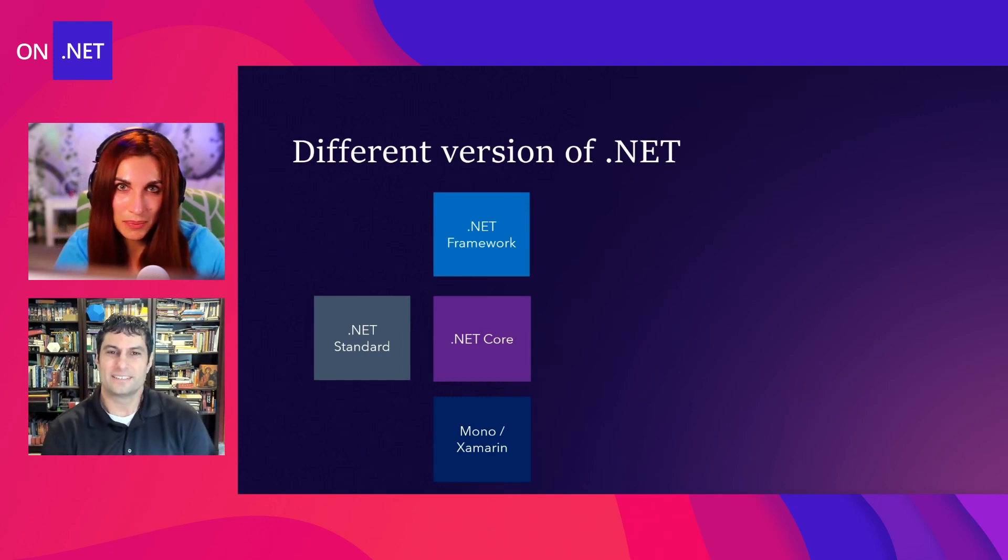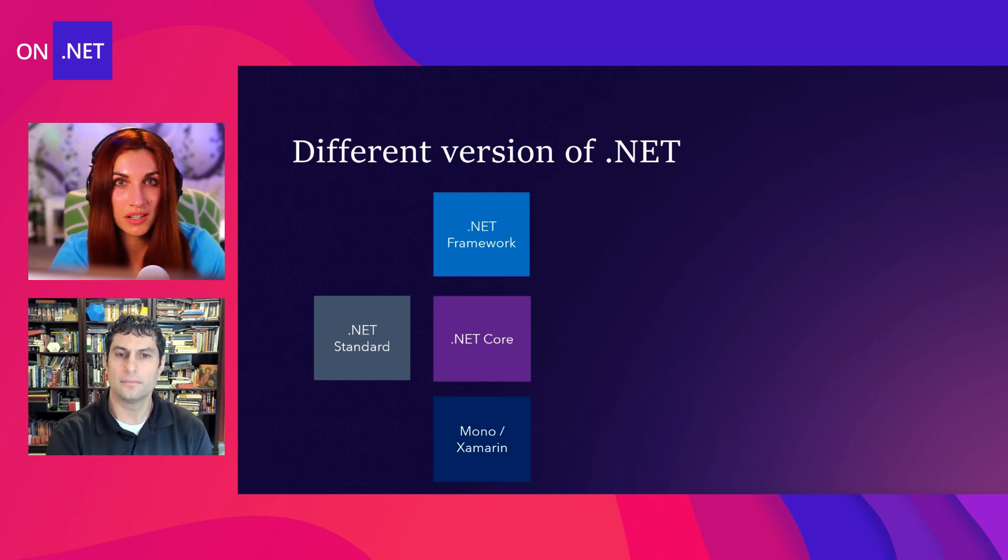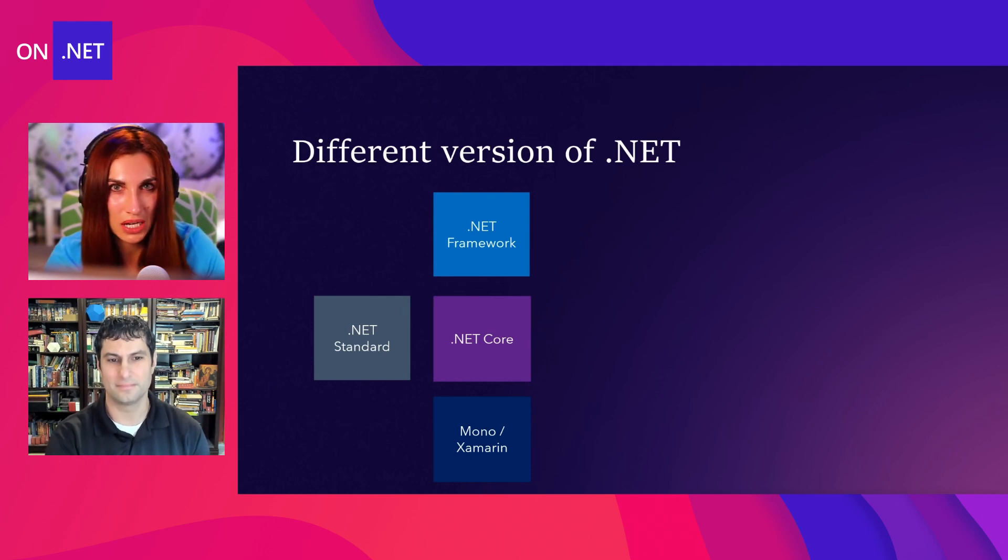I'm going to go ahead and put your slides up and I'll let you go ahead and walk us through all of the reasons for moving to .NET 7. Absolutely. And one small thing before we jump to all the benefits that latest .NET has to offer — I wanted to clarify a few things because it's still confusing and I still keep hearing those questions. There is .NET Framework, there's .NET Core, there's also Mono — like what .NET should I use? How are they related?